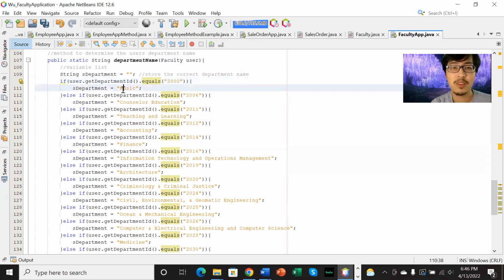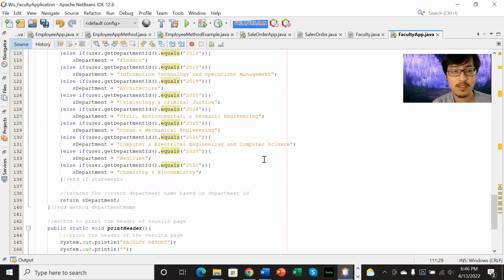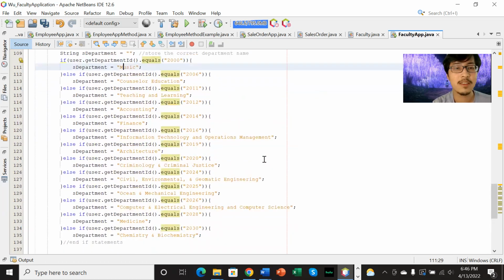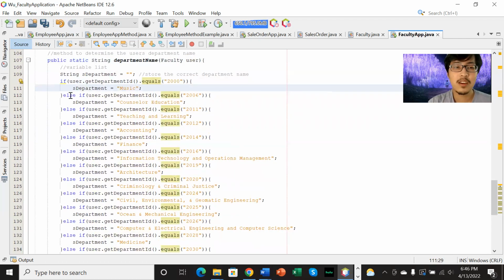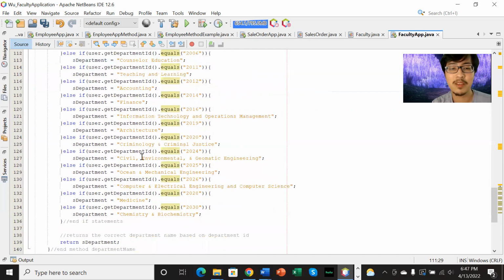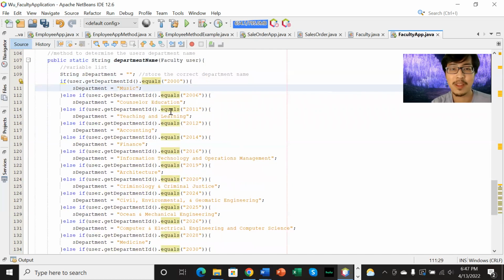And if it does, it points to music. And then we repeat it like, I don't know, 10 times or something. The easiest way I found was just copying and pasting an else if statement and then pasting it like 10 times and then replacing the values it needed. Like instead of 2000, I just put the last zero and put 6.